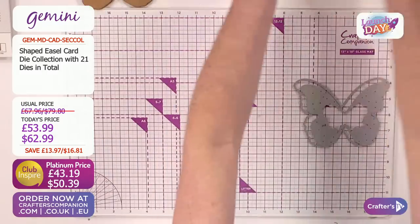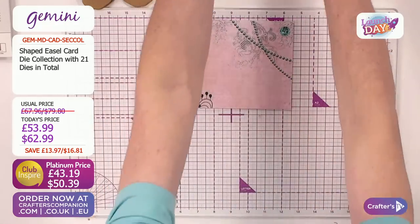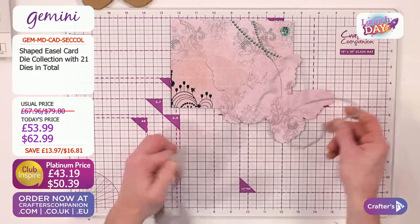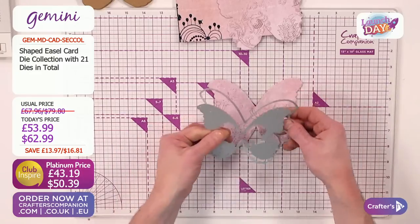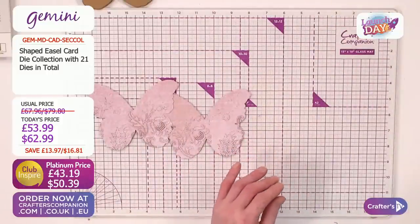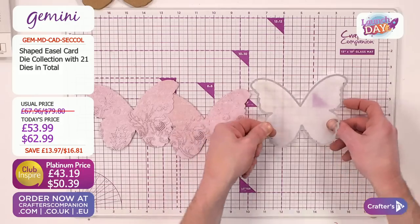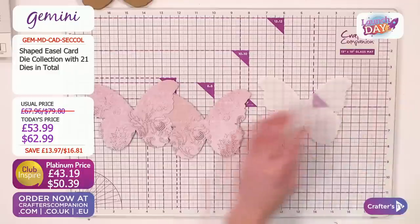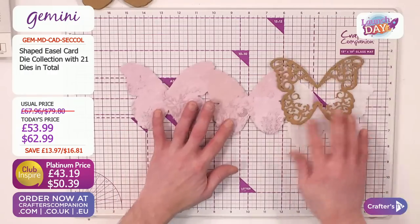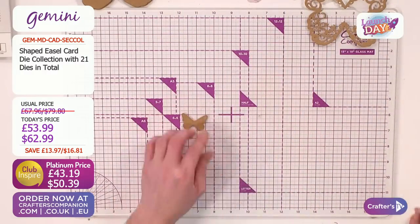So let's set that one out the way. Using my 12 by 12 here, I've cut two positives of the outline die. So the next size up from the detail die, I've die cut two of them. And using that same outline die, I've gone in with some of our vellum and die cut that one. So that's all of our layers that we've then got cut. Let's bring in this one here, and then the one that I've also already cut.